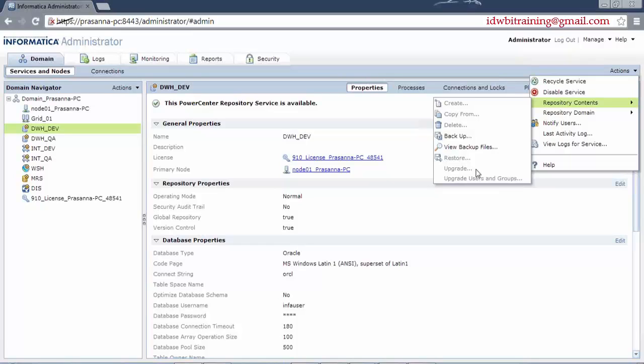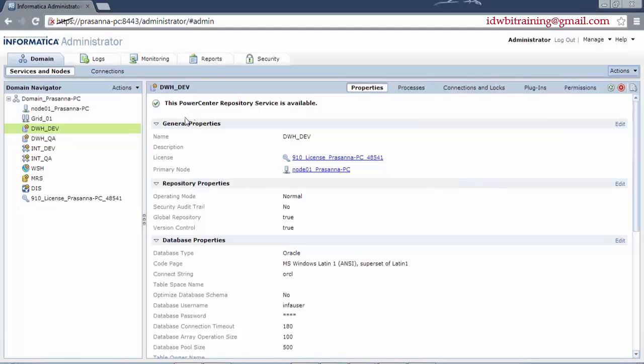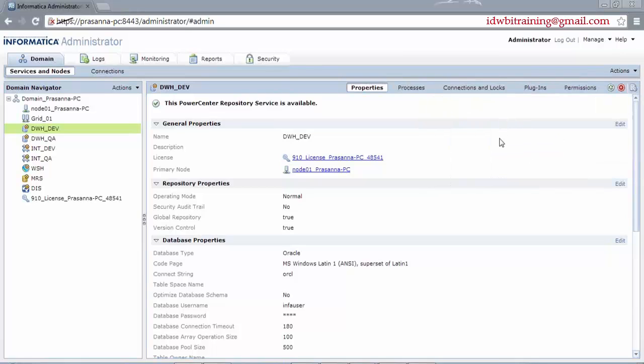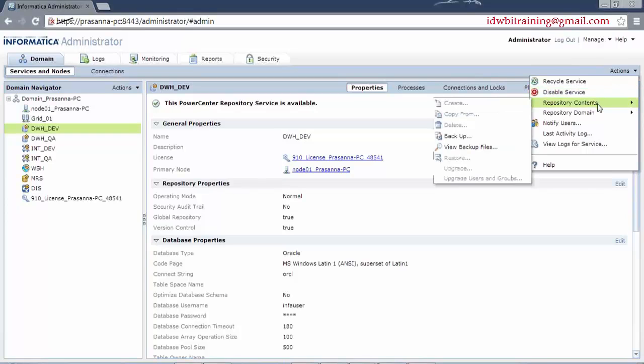Then when he installs 9.5 and comes to this particular admin console of 9.5, this will be disabled, and there will be a statement right below this line saying this repository content is not the latest. You have to go here, click on upgrade, and it will be upgraded. We'll come to the restoration in a while. The reason I am postponing that is we have a separate hour session for that. I'll show you how you take a backup, restore it, and delete content in that session. So that's the repository content.